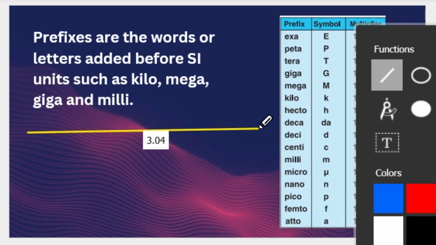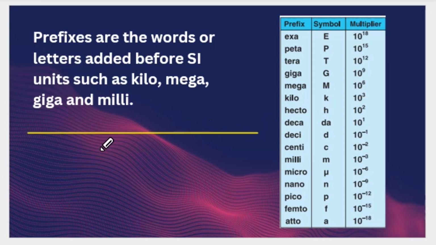and if the length of this line is 1 meter, 1 meter you must have seen in your life whenever you go to the market to buy clothes for wearing. The shopkeeper measures the cloth with a rod which is made of some metal, and the length of that rod is 1 meter. If I divide this 1 meter into 10 equal parts, then one part is the smaller part of this, and this is called 1 over 10 or 10 to the power minus 1, or it is called decimeter, meaning the 10th part of a meter.